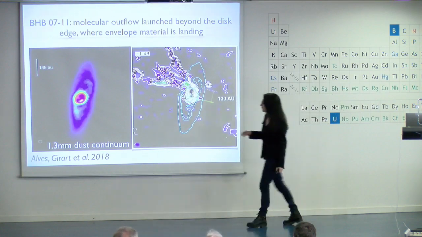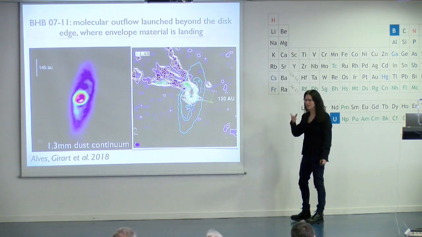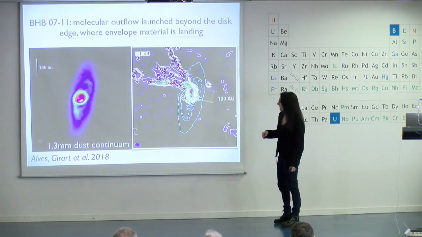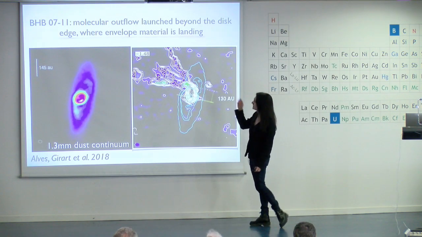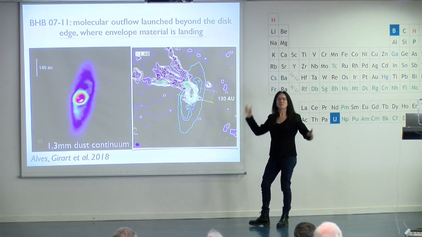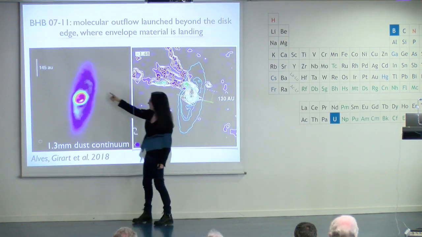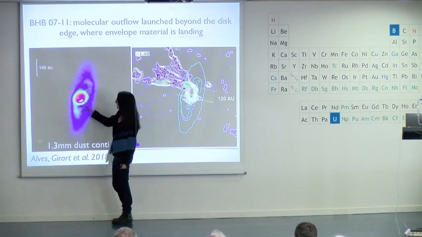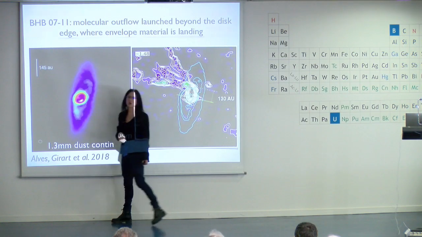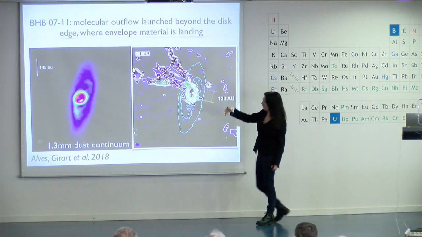So just to finish, I want to show this beautiful work, also thanks to Jose Miguel here, and this is led by Felipe Alves. And this is an object that is in the Pipe Nebula, just to show you another geometry. So this is work that has been published in 2018, ALMA result, 30 AU resolution, where we see the disk here and some connections to the envelope, where in fact this material has been seen to infall down.